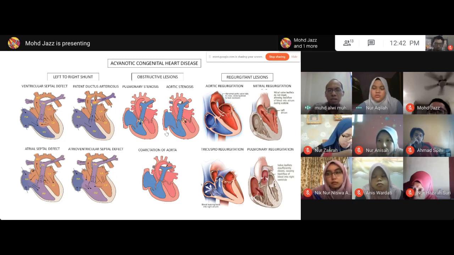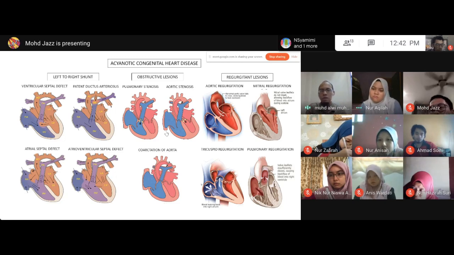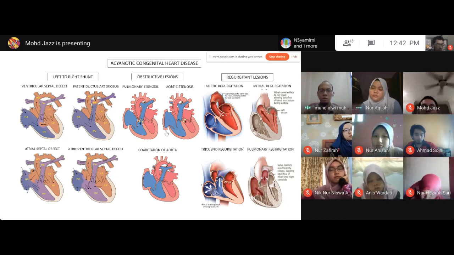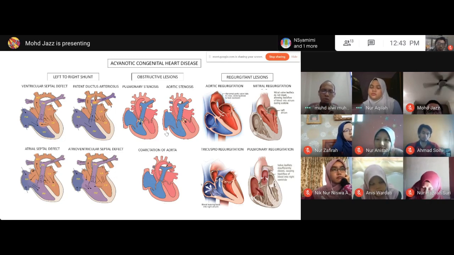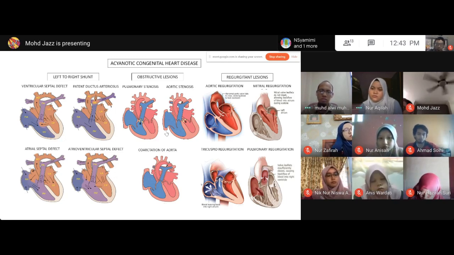You won't get dyspnea, because those with anemia, right? They don't become tachypneic, unless it's very, very severe anemia that causes the heart to fail. If you have very severe anemia that's not treated, your heart becomes tachycardic to push more blood to the lung. But if you did not treat, finally your heart will become tired and fail. That's when you get failure symptoms in anemia, because the heart cannot push out the blood from the left ventricle, so the lung is congested. Otherwise, you won't get tachypnea, because tachypnea is actually due to pulmonary congestion.